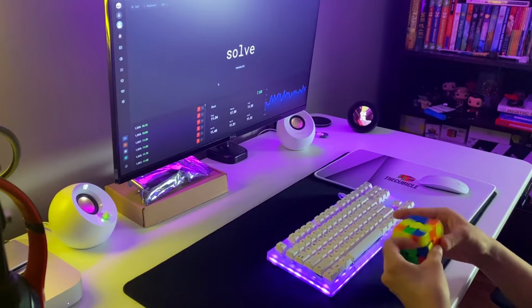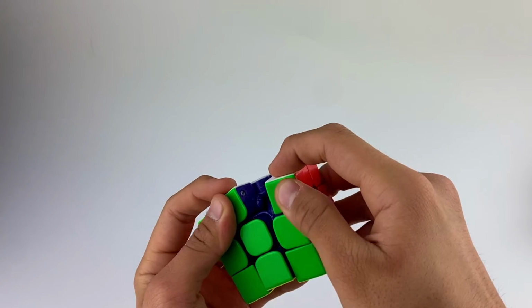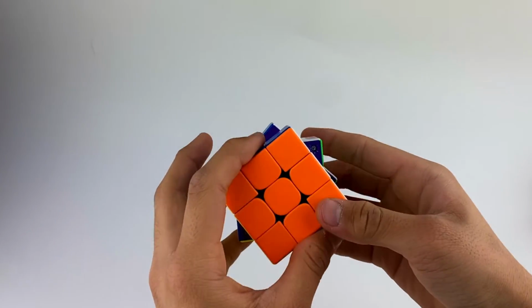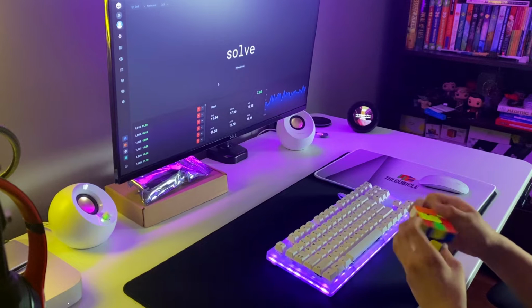But the thing is that almost everybody knows that this cube performs and feels really good, but what sets this cube apart from the original 2021 and also I guess just all the other cubes out there? Well, the first thing is the internals. I won't go too far into this, but this cube has purple internals and I think it makes the cube look really sick, and it also helps my recognition a bit on white and yellow. I don't think you should be buying a cube because it has purple internals, but this is just a pretty cool plus that I think everyone can appreciate.